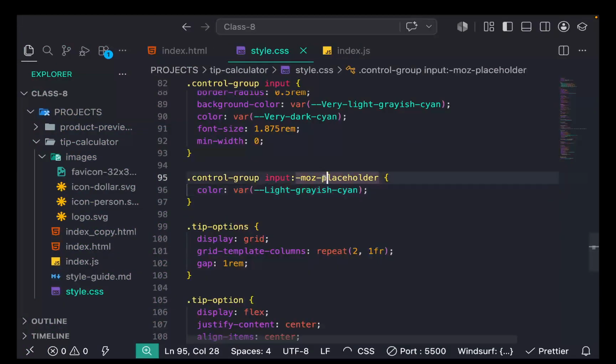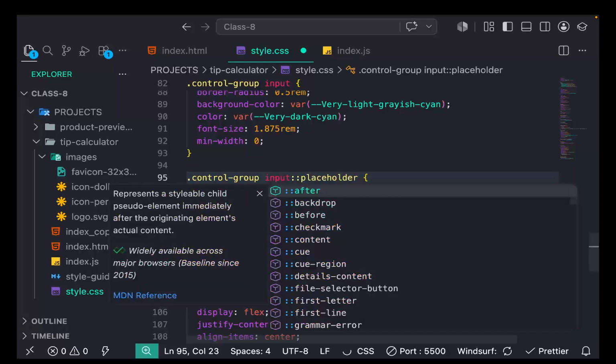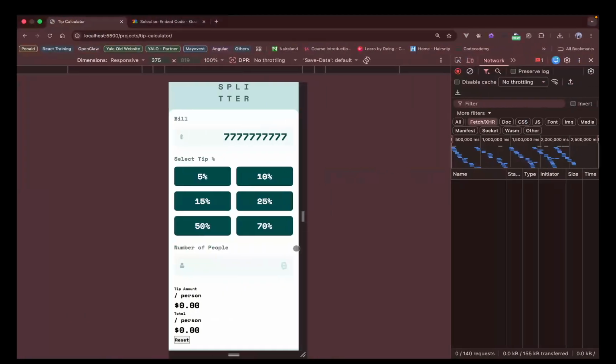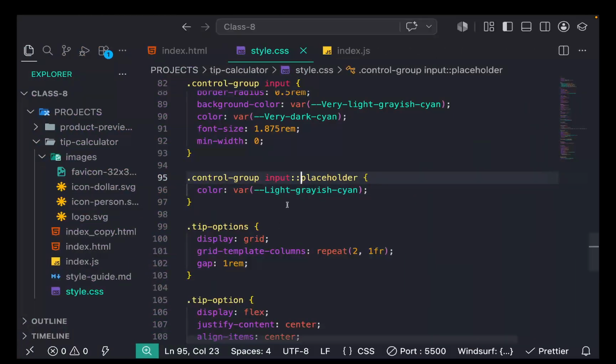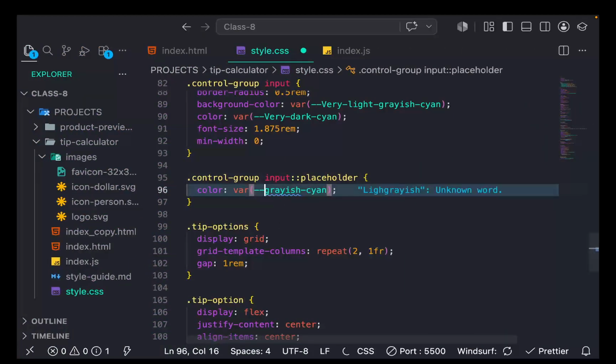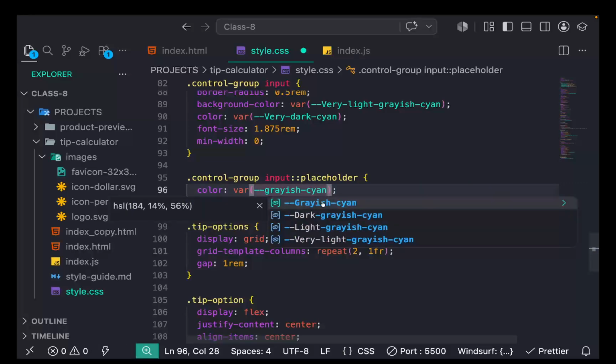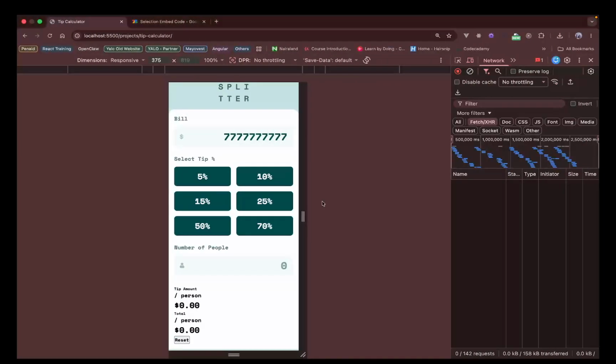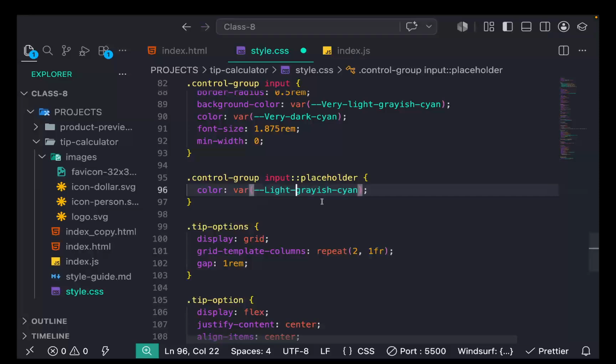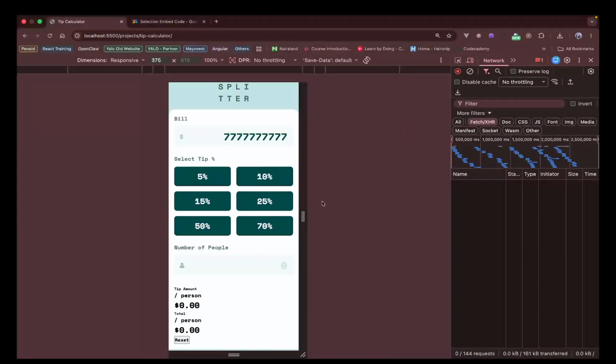What's wrong with this thing? Why will you change what I type? I know there's something wrong. So save, yeah, as you can see, but I think this light is too much. It should be this grayish, I think. Yeah, so grayish cyan. Nah, let me go back to that light. I think that light makes sense to me. So when it is placeholder there, this is what it will show, like that.